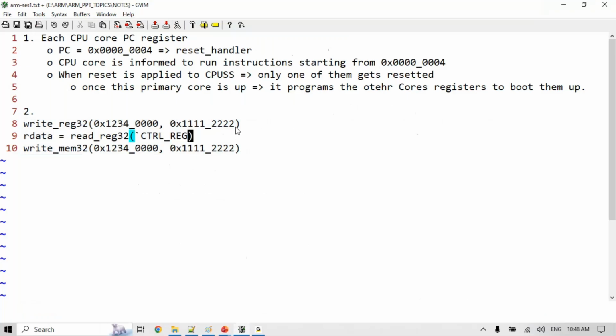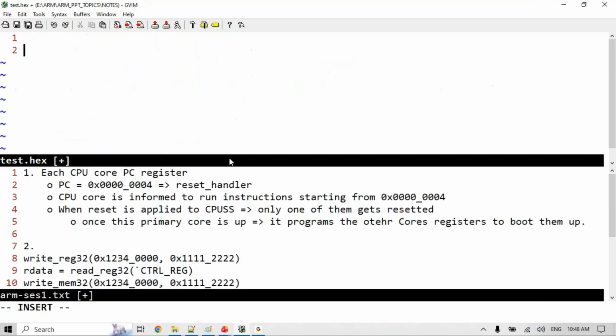This code can translate into some kind of image file, let's call it the test.hex file, which could be something like this, a series of codes. This image is loaded into the memory, and this is what we call our applications.